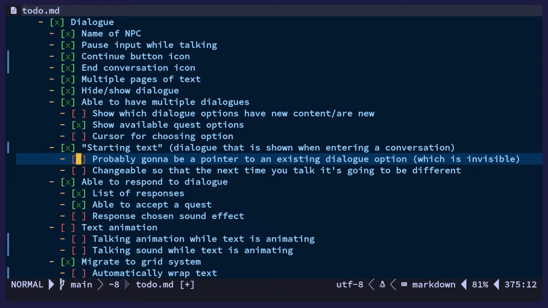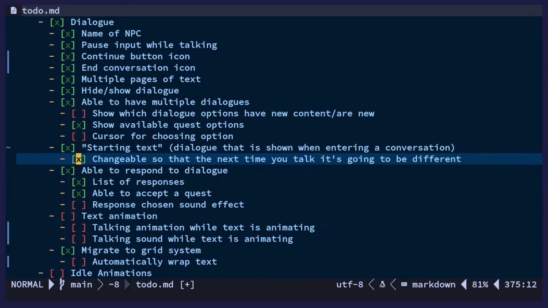This is just a hint. Let's remove that. Yeah, it is changeable, however with some sort of caveat. The starting text is the only thing that's sort of editable right now. The responses are not. So if you enter a dialog option, I guess the only way to change it would be to make a copy of the option, and then have that option be enabled instead of the old one.